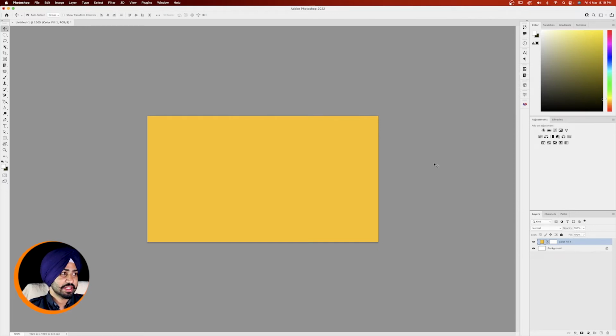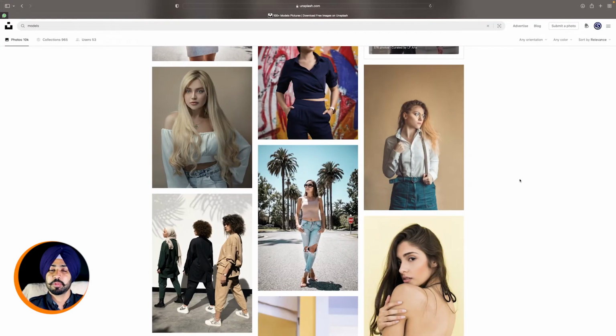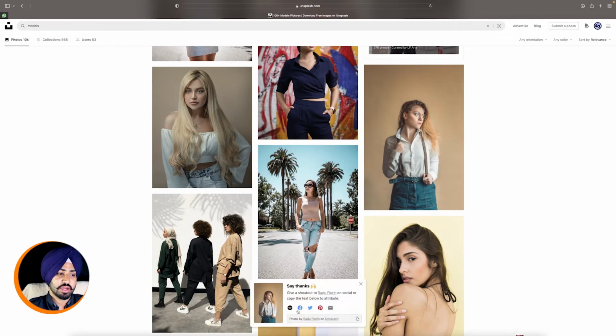Now let's understand it by using a practical example. I'm going to import images from Unsplash. Suppose this one, and here you will find these little notes in which you can find the credit of that picture, and I would definitely love to give credit to the owner of that picture.